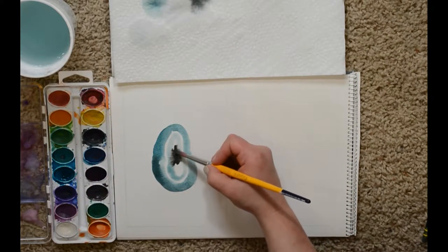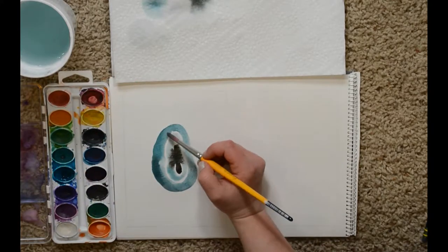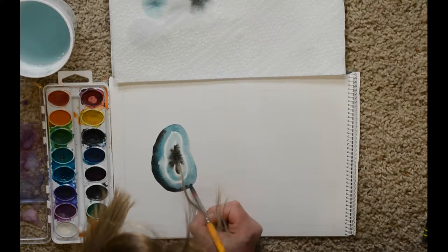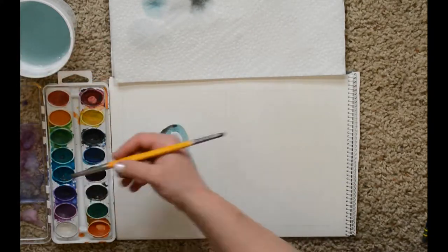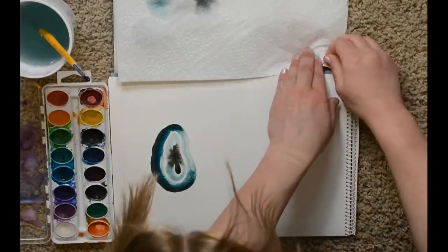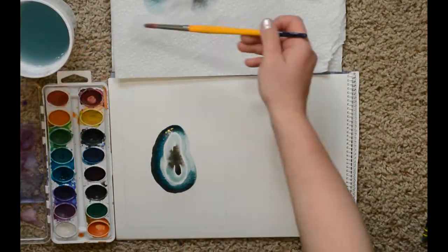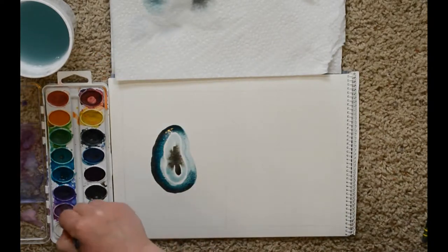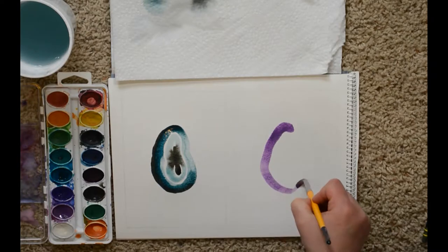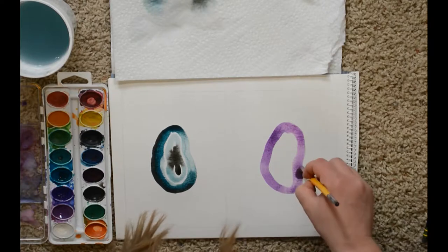I love the bleed effect that it does, and it's part of the reason why I said you have very little control. Occasionally, I will start off by using a normal mixture of paint and water if I want it to have more of a clean, defined look. And they can still look really pretty and realistic if you do it that way, but it's really just your personal preference. And with this one, I used way more water and less paint than even the last one.